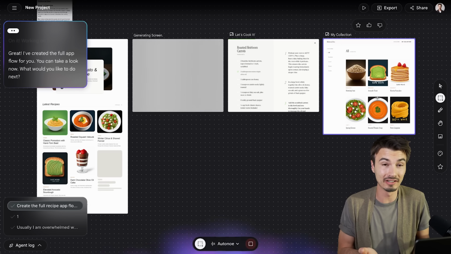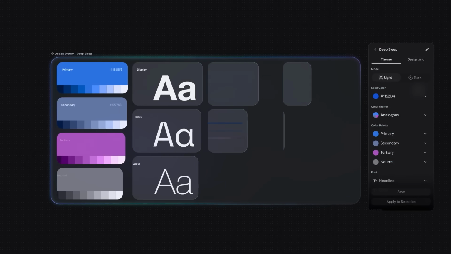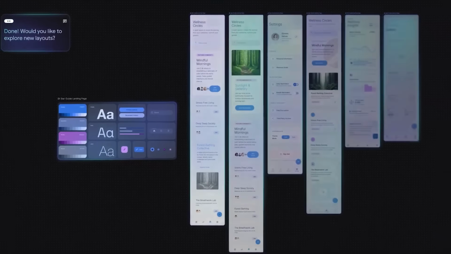So whether you're brand new to vibe design or an experienced designer, this video will show you what that workflow actually looks like. And by the end, you'll hopefully know if this is for you. So this app has been around for a while and Google has been experimenting with it, but now they just added a few critical features and made it a full-fledged application.